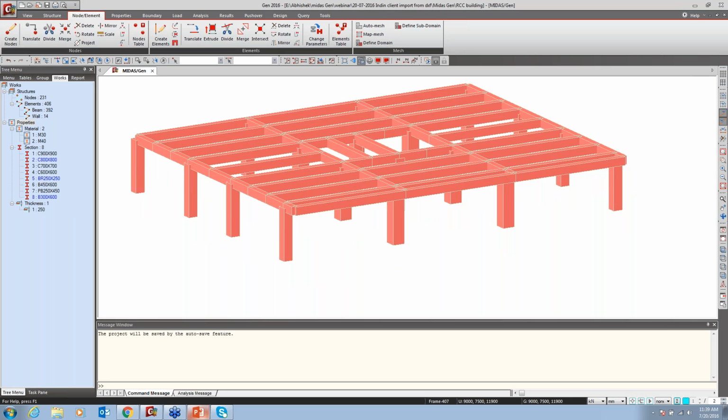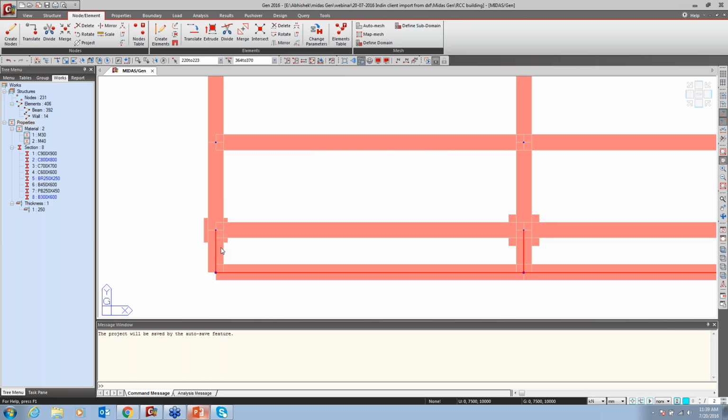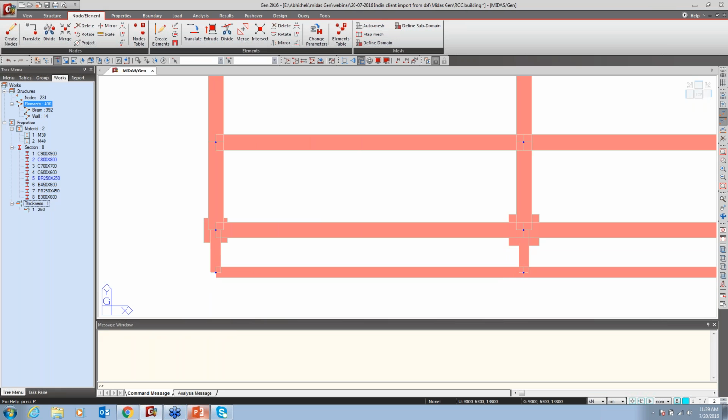Now my next thing is, I just select this one. Now I want to change the size of the particular beam. Now you can see this much area. I just select this much area, I just zoom it. We have this option, window zoom. Okay, now I just want to change the size. How will I do it? Just select the element and go to the tree menu, and now you can see here I just want 300 by 600. Just click and drag it to the screen. Now you can see the size will change. Okay, how we did: just select the element and from the tree menu click 300 by 600 and drag it to the screen.